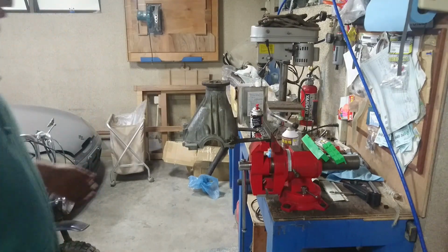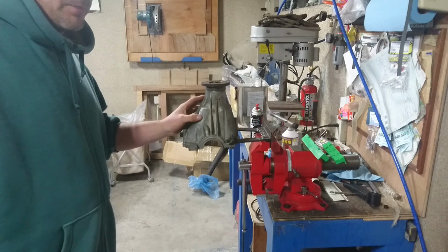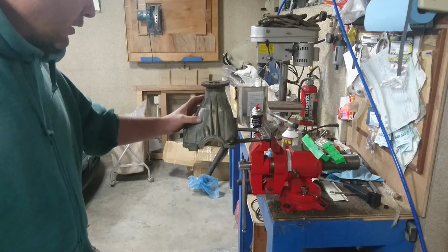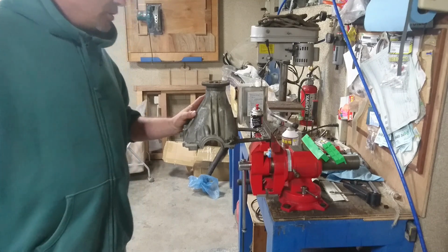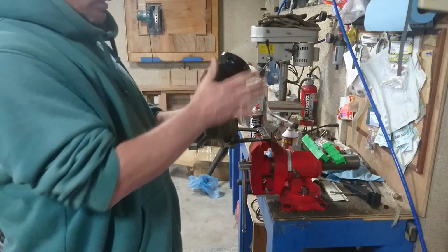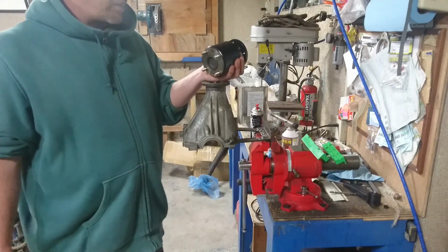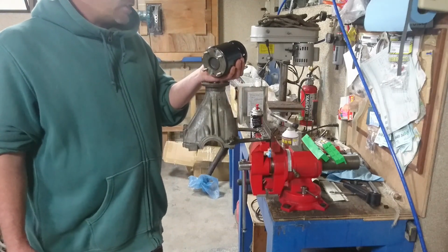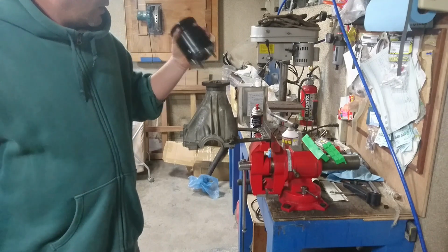It is at this point where I'm going to stop. I was going to put this on and then set the truck up to drive. However, I'm waiting on parts and there's nothing I can do about that. So I'm going to introduce you to my little friend, the viscous front diff. If you don't know what this is, it's essentially an LSD. What is an LSD? If you don't know what that is, Google it, because I can't explain it.